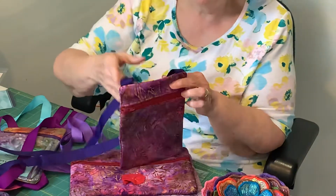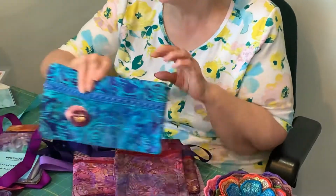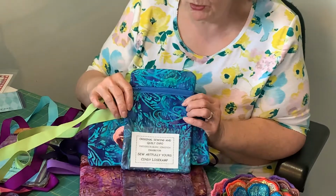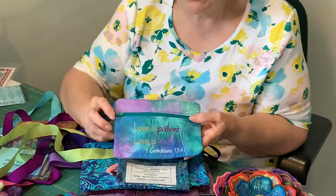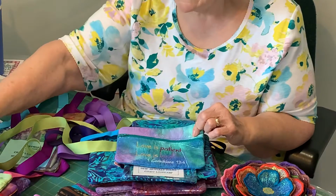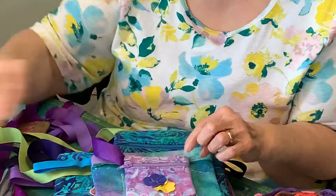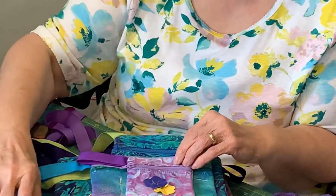These are, again, the same size. Now they come in lots of different sizes, so I'm just going to continue to show you some different ones real quick here. And this was a badge that I had worn at one of the shows that I taught at. But this also comes with words and designs. And this is a 5x7 size. This one is a little 4x4 size. And this one has the little tab on it that you can hook it onto something.